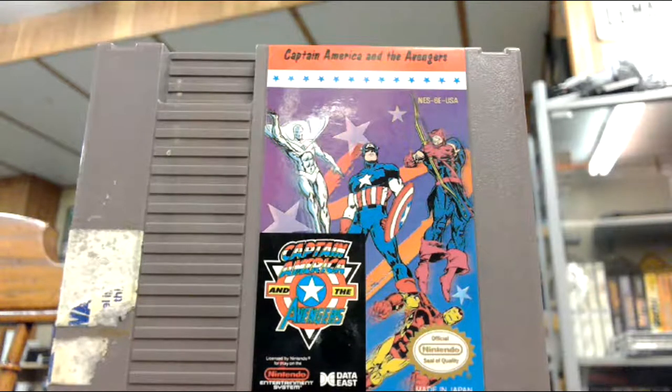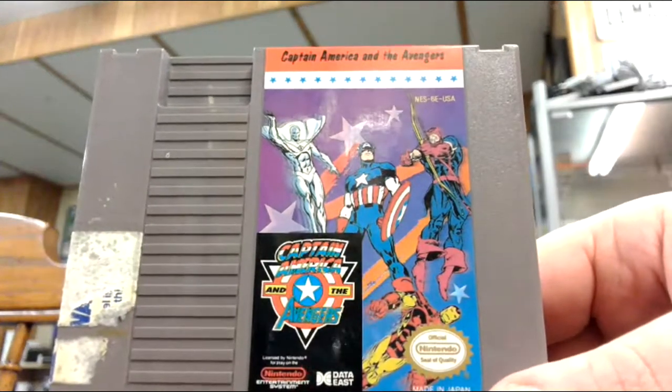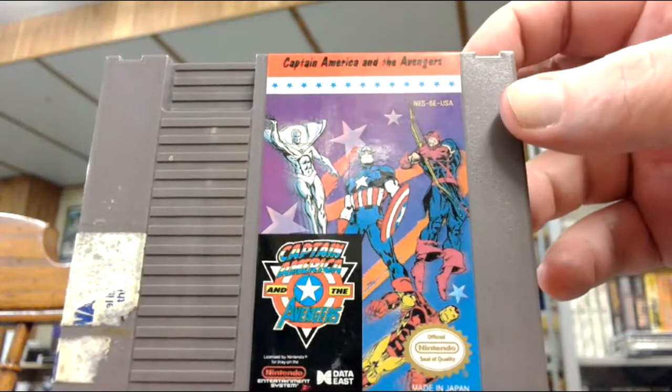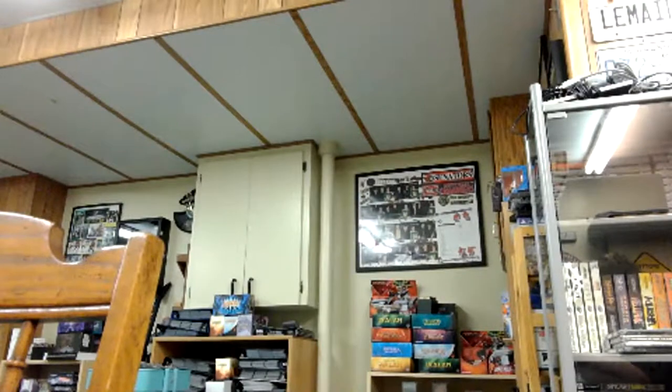It's a bit confusing at first, but this is supposedly the best one of the superhero games, probably in part because it wasn't made by LJN, which we're going to see with almost all the other Marvel games, where almost all of them were made by LJN, which did a terrible job, unfortunately. Captain America, I'll admit I never really had comic books, so it probably didn't attract me very much at the time because I wasn't that interested in it. Of course, now superheroes are immensely popular.